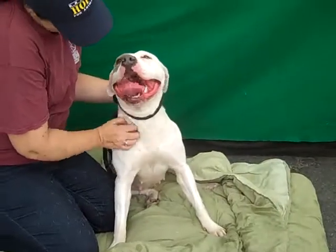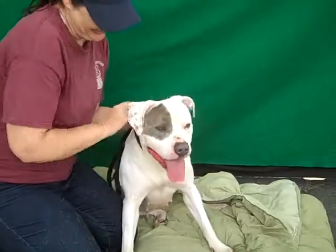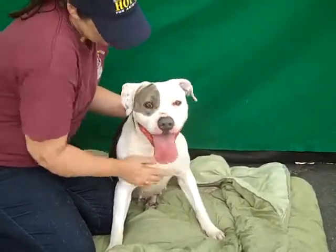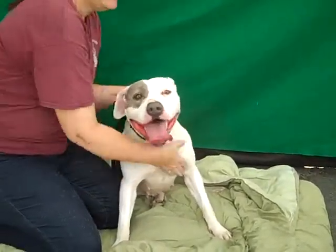Hello Eleanor! Hello gorgeous girl. Eleanor's ID number at the Bold and Frog Shelter is A5047879 and she is an altered female white and blue pit bull. She's about two years old and came in as a stray on May 11th out of Los Angeles, and she only weighs 60 pounds.